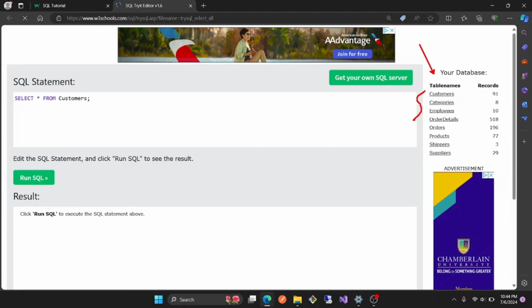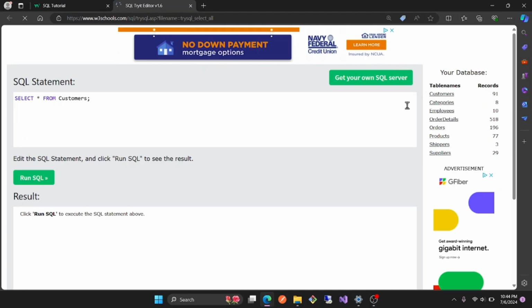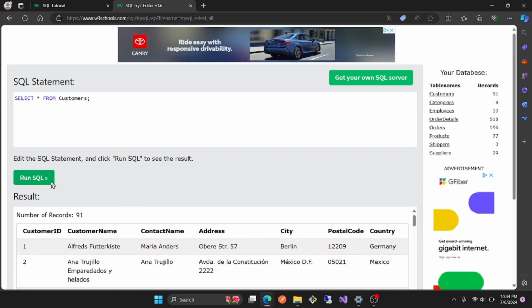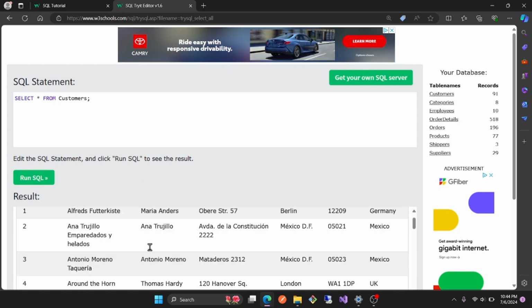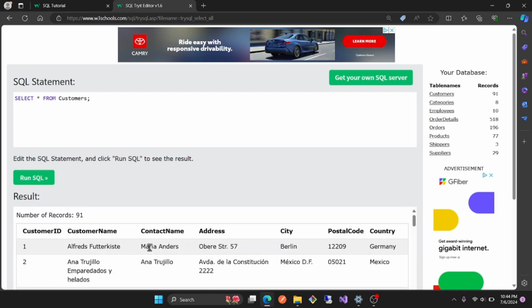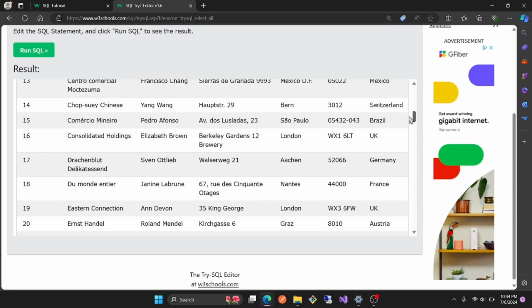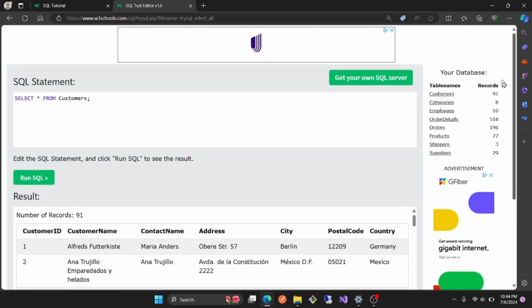All of the different table names that are on W3 Schools' server is right here so that you can refer to them and look inside them at any point. And at any time that you have code here, you can click the Run SQL green button below, and the results of the query will show up in the bottom box. You can scroll down a little bit to get a better view. So that's the three components.